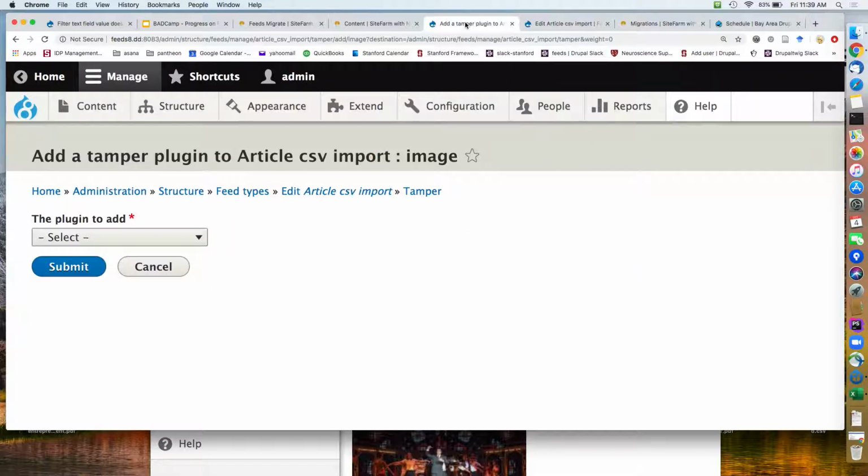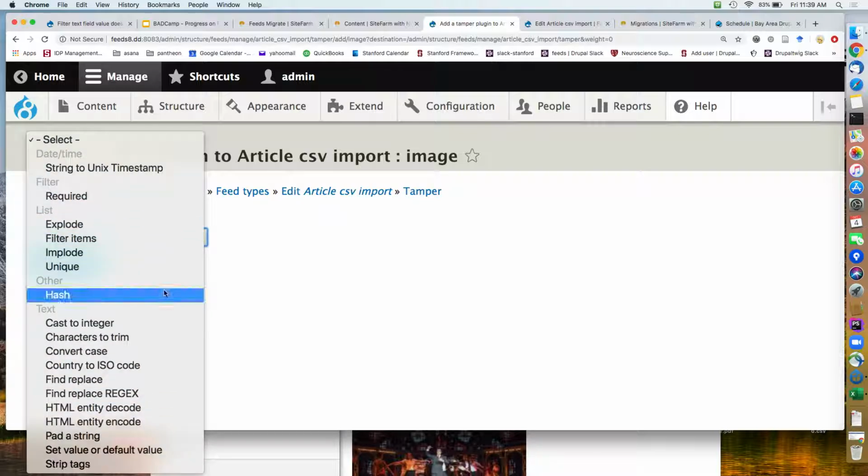So right now, this is my feed site, right? Here, if I want to add a tamper plugin, there's not that many. We have many more in Drupal 7. And one of the reasons, when I started using feeds, number one, feeds were not ready altogether 3 years ago. Then Yuri volunteered a lot of time to make it all work. Then we worked with James Dixon and a couple of other people, Edmund, I don't remember everyone, but I want to thank everyone for contributing tampers. And so we have some selection now.